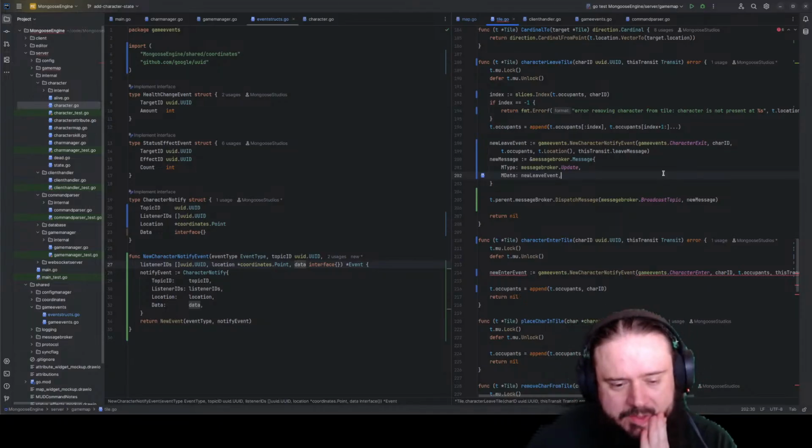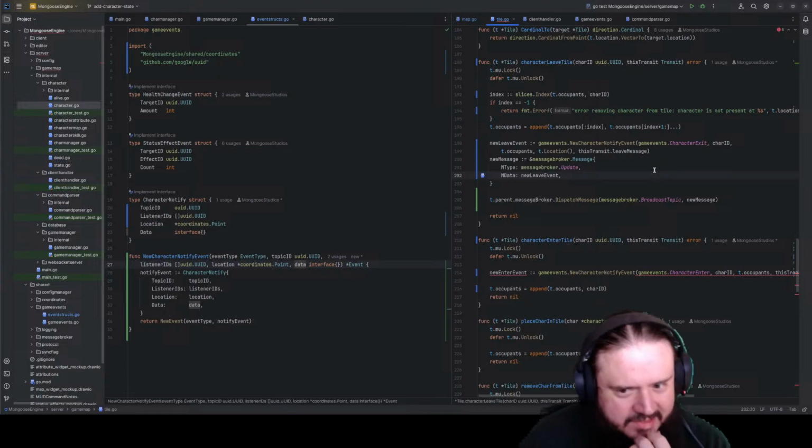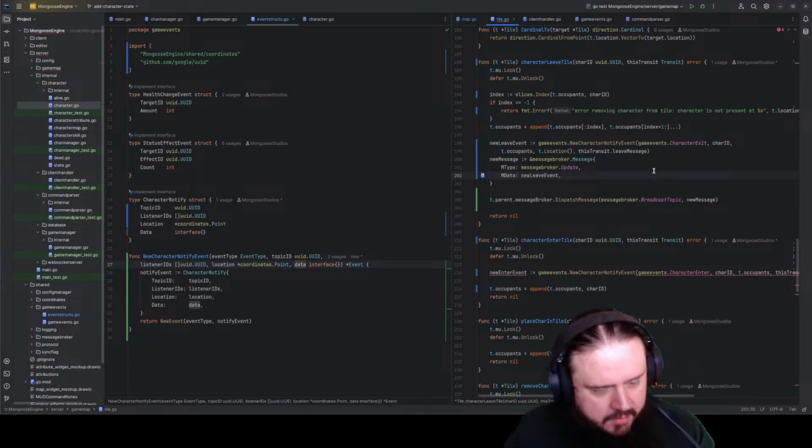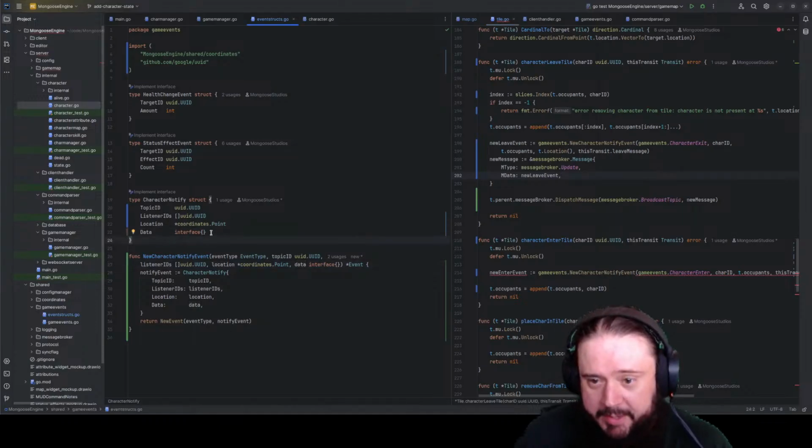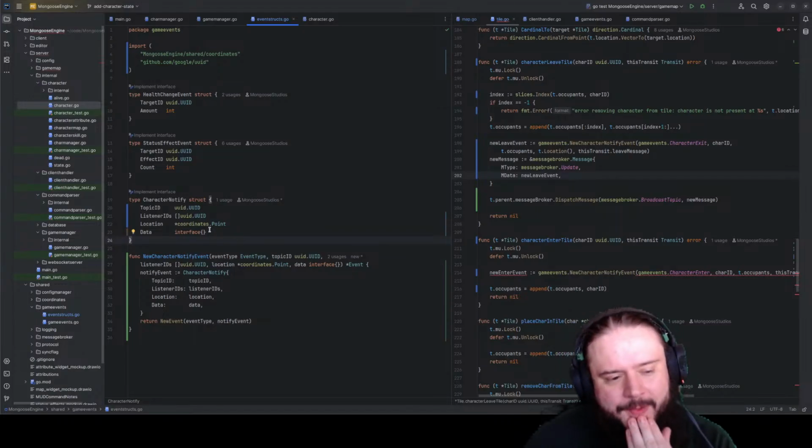I guess we could put you in data as well, instead of having more parameters. But then we need a new type in this package so that we don't have circular imports if we do that. Do I want to do that?